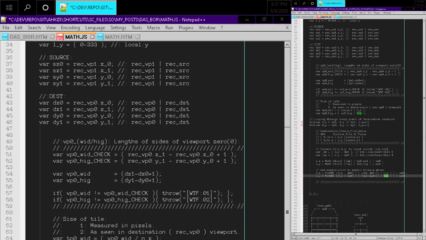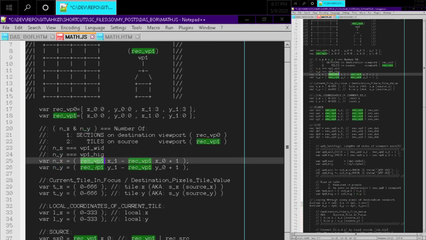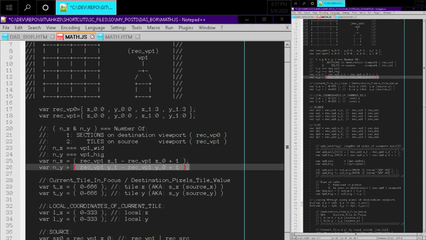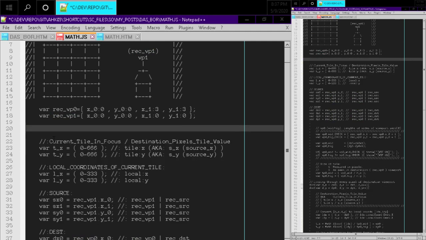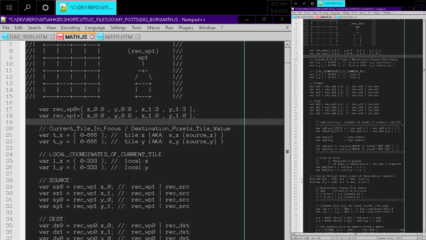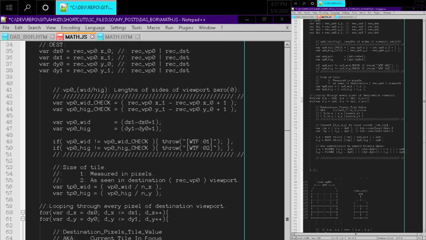And let's go see where that is defined. So nx, ny. So same thing. I also want to make this a little bit more terse because this also takes up a lot of space. And it looks like this is the same deal as before, but it's the destination viewport. So I'm going to take all this code, and I guess it makes sense to go from 0 to 1.